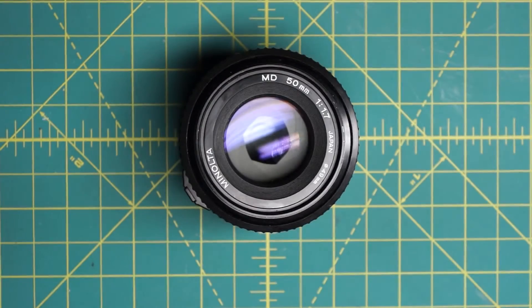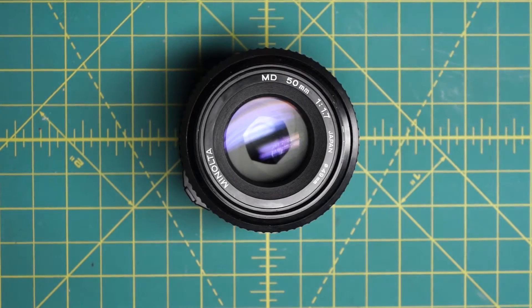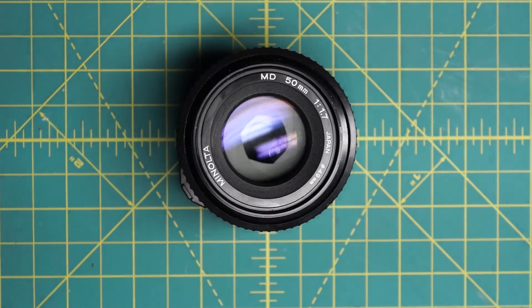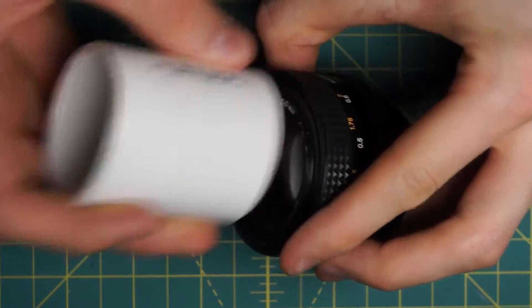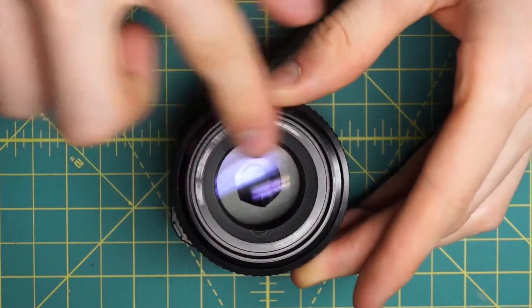I'll start on the front here, and like on the F2 version of this lens, there's a plastic name ring going around here with no spots for a spanning wrench. On this copy the ring happened to be loose, so I could just loosen it up. But if your copy is a little bit more tight, you can use a piece of pipe with something like tape on the end to get some traction and actually unscrew it. So I'll just unscrew this plastic name ring.